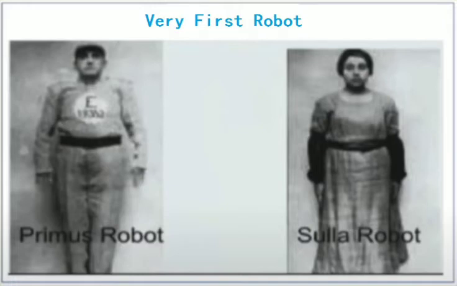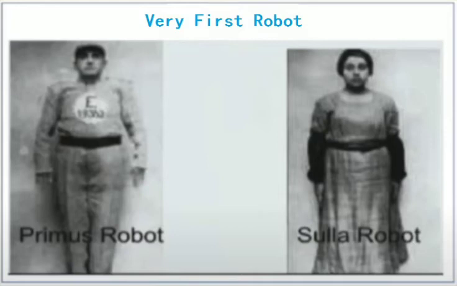People tend to think of robots as kind of cute, cuddly toys or Hollywood depictions, kind of devoid of politics. But the first robots were actually created and imagined in a time of absolute political turmoil. You had just had the First World War finish, which had a devastating impact across Europe, and so people were reflecting on what does it mean to be human, what makes us human. This context is what inspired Čapek to write this play.